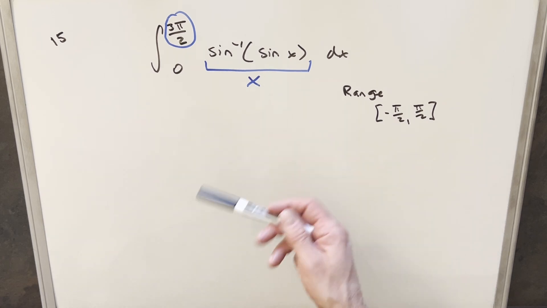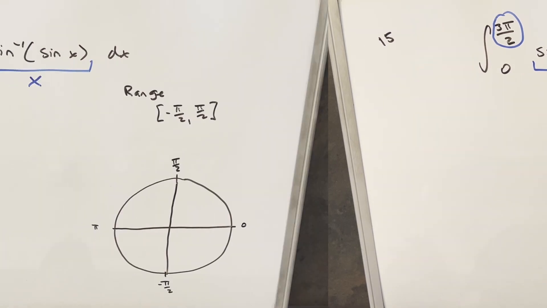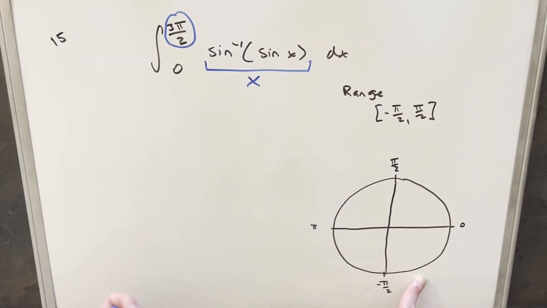I think maybe the best way for me to explain this and to visualize this is with the unit circle and looking at a couple of examples. Looking at this circle that I've drawn over here to the right, we'll just notice that over here we have our quadrants 1 and 4. And for these, we can draw our range here from minus π/2 to π/2 right along the outside here.